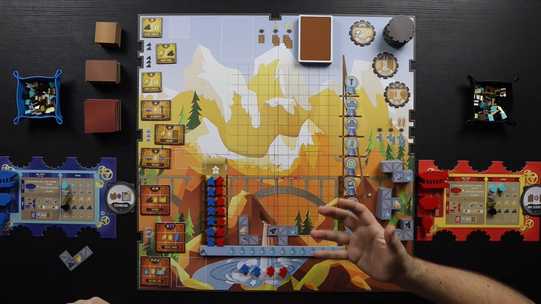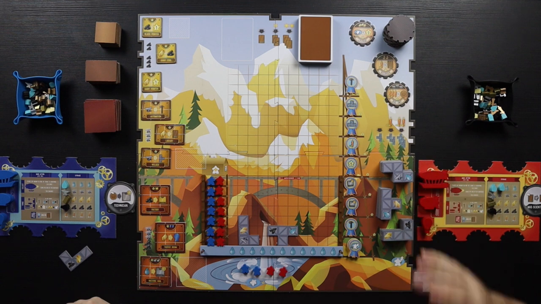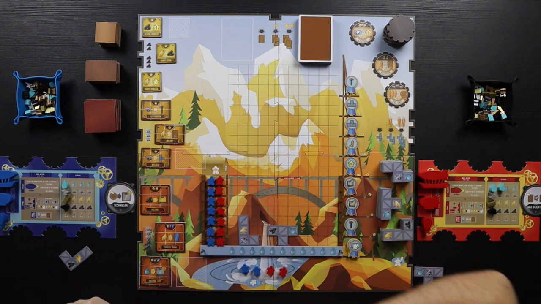The other thing you can do is to basically reset, take in all of your workers or your airships, and then you can do some building. You can build up to 3 times. You have to pay water for building more than once. You can build these scaffolds, and you can also build machines that you have.